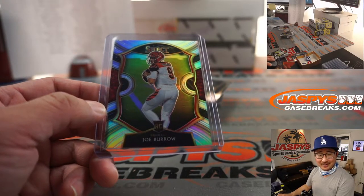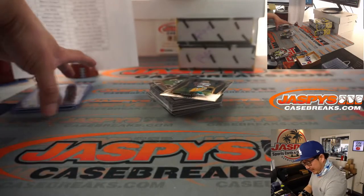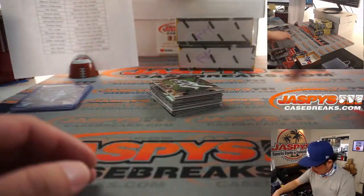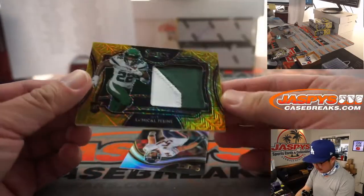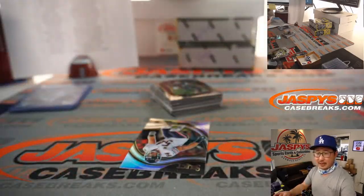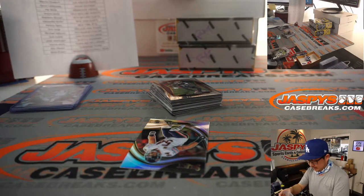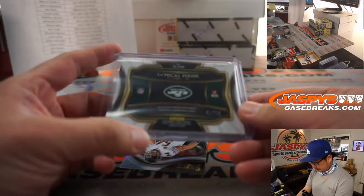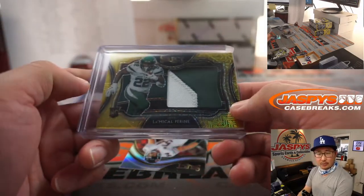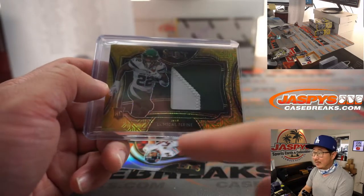Concourse, premier, club, and field level — find a couple more and that'll be a pretty nice little collection there. There's Jordan Love and LaMichael Pirine — gold, two-color patch. And that's for Patrick Davis and the Jets. Three out of ten. Gold disco, I think they call it — there's a gold out of ten and then a gold disco out of ten. Maybe that pattern is disco, sometimes it's mojo.